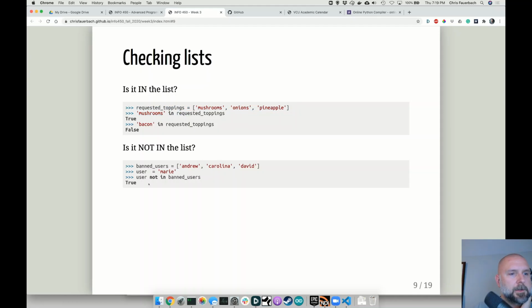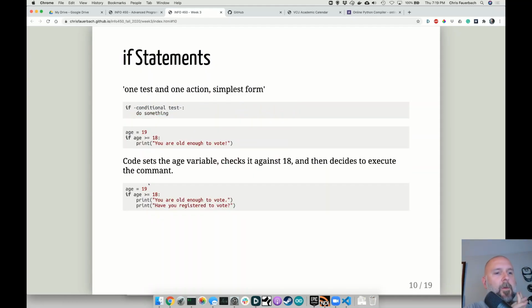So, if statements. One test, one action. If something, do something. We kind of covered this already. We're taking that Boolean evaluation, the conditional evaluation, and putting it in that if statement, where you can say, now I'm printing you are old enough. The first line sets the age, the next one prints out information. So we kind of already covered that, but that's the structure of an if block.